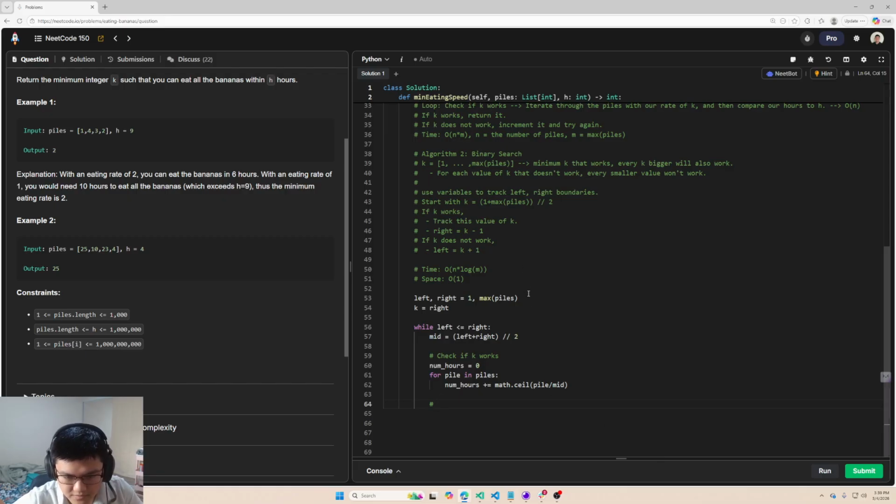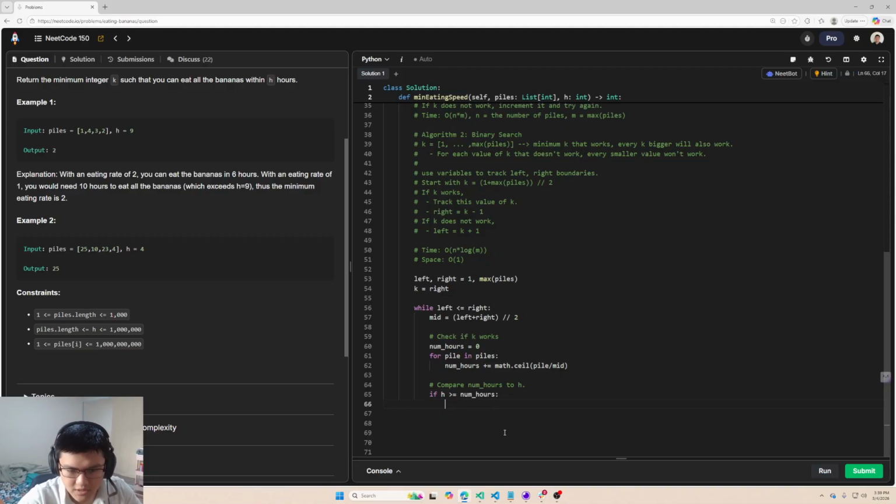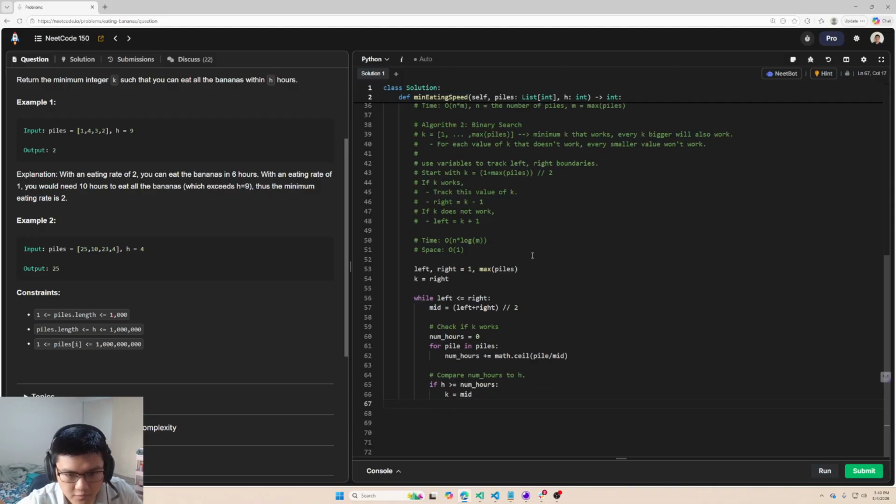Now, this function just calculates the number of hours. In order to check if k works, we want to compare number of hours to h. So if h is greater than or equal to the number of hours, then we know that it worked. We want to set k to the middle rate, and we want to set right to the middle minus 1.